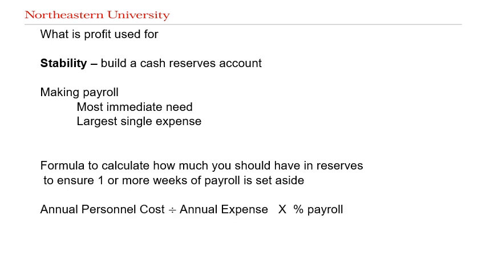You take your annual personnel costs, everything, not just salary, and you divide it by your annual expenses and multiply that by what percentage of payroll periods you wish to be saving for. Each week is obviously 1/52nd and looked at as 2% of payroll. If you have a payroll period of every 2 weeks, it would be 4% of payroll you want to be sure to have set aside. Ideally, it would be even more than 2 weeks.